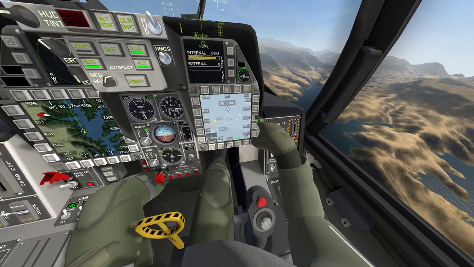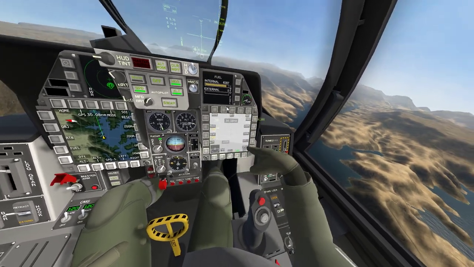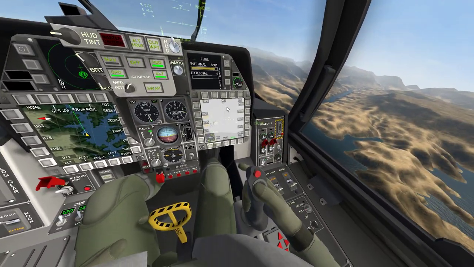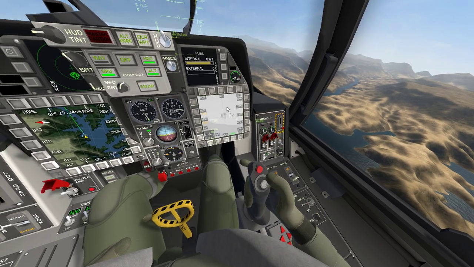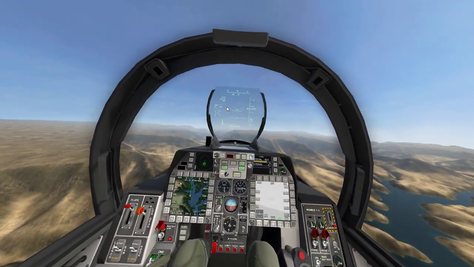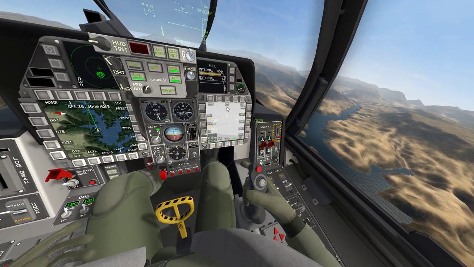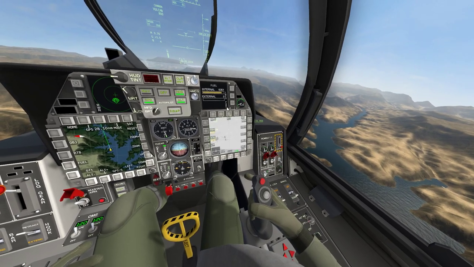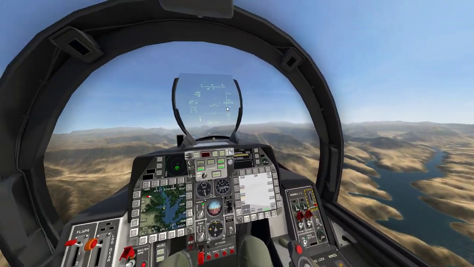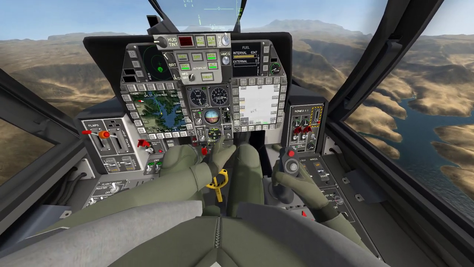Something going on. There's something going on out there. Put it on day sensor. We're on max zoom. Are these explosions? Something under attack? I'm not quite sure. Answers on a postcard, please. Do I need more altitude? I think I should have more altitude.